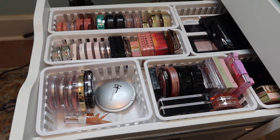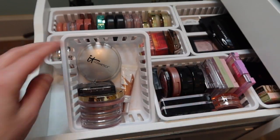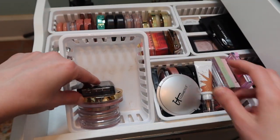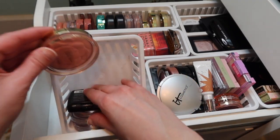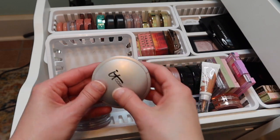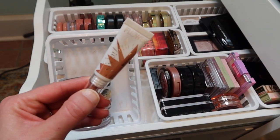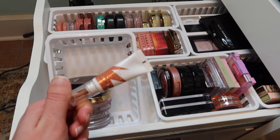Okay, here is my blush collection, and we are also going through item by item in this bin. So let me take these two out, because this is what we are down to. We have used all of these, and I obviously decided to keep them. So we'll add back the e.l.f. And I'm going to pull the It Cosmetics Je ne sais quoi. And I'm also going to pull this one. This is the Flower Beauty Blush Balm, and this one is in the color Cinnamon.